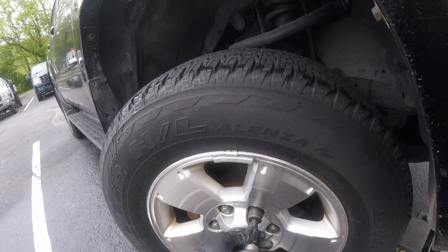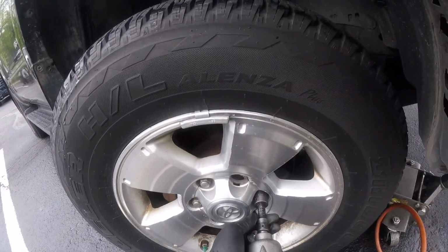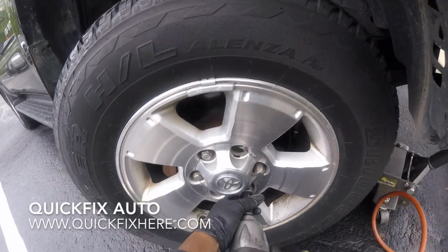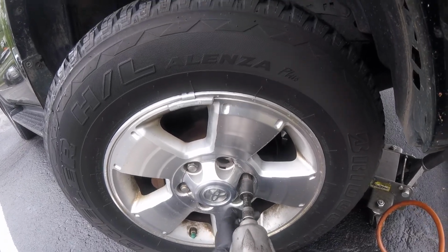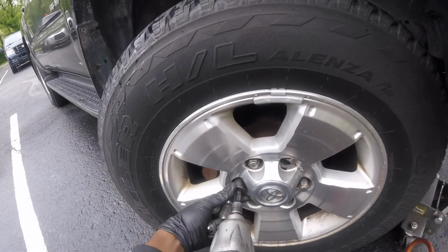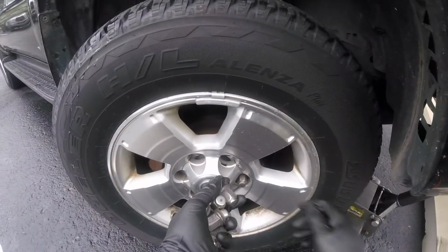Alright, so remove these six 21mm lug nuts. Now, of course, you want to jack it up, get on jack and jack stands, and remove the brake reservoir cap, and put the handbrake on so the vehicle doesn't roll back on you.